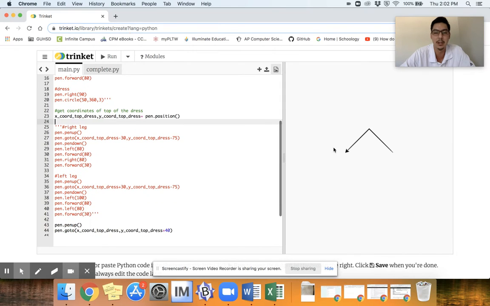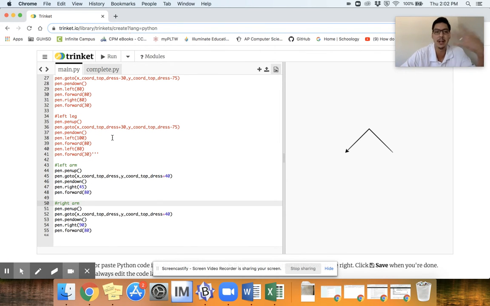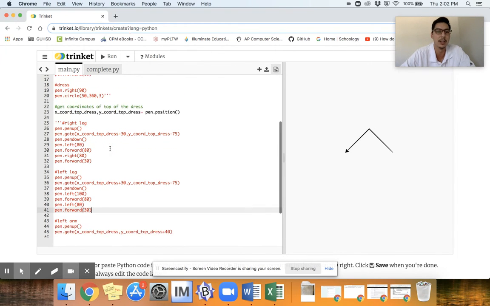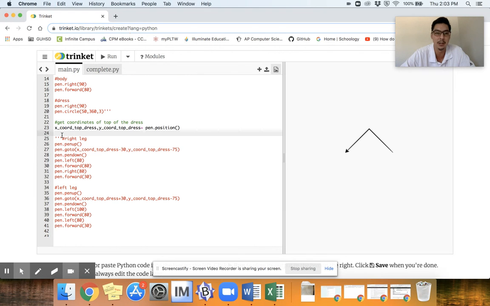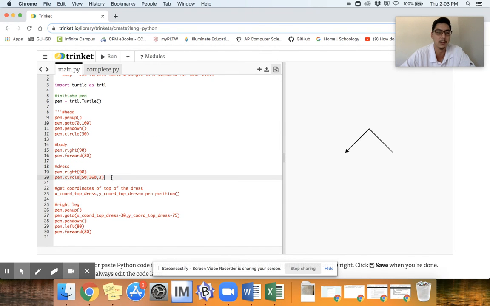So the first one is the left arm. So when it came down here, we can see that that's the left arm, and then that was the right arm. And that's a trick you can do: instead of having to run the whole code, comment out blocks so you don't need them, and then we can just add comments. Notice I'm not deleting anything. You don't want to delete code because you might need it later. Just comment it out, and you can always return to it later.